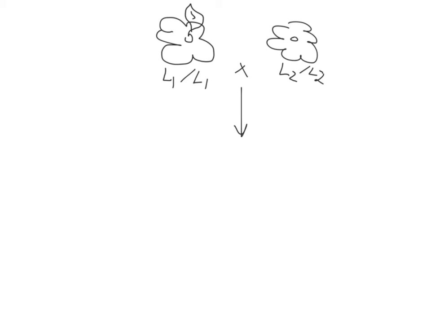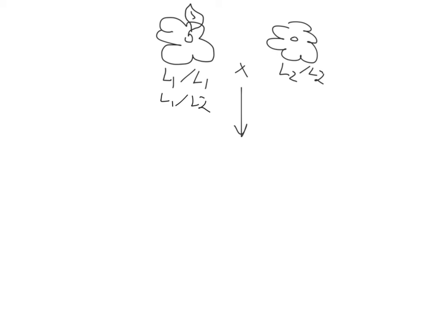Little L. Heterozygous. In this case, L1 over L2, right? Because we've said that L1 is dominant. So either this genotype or that genotype would produce a plant that looks like that. Because there's 1 dominant allele, 2 dominant alleles, doesn't matter. If you've got at least 1 L1 version of the gene, that's causing leaves to grow out of your flowers.